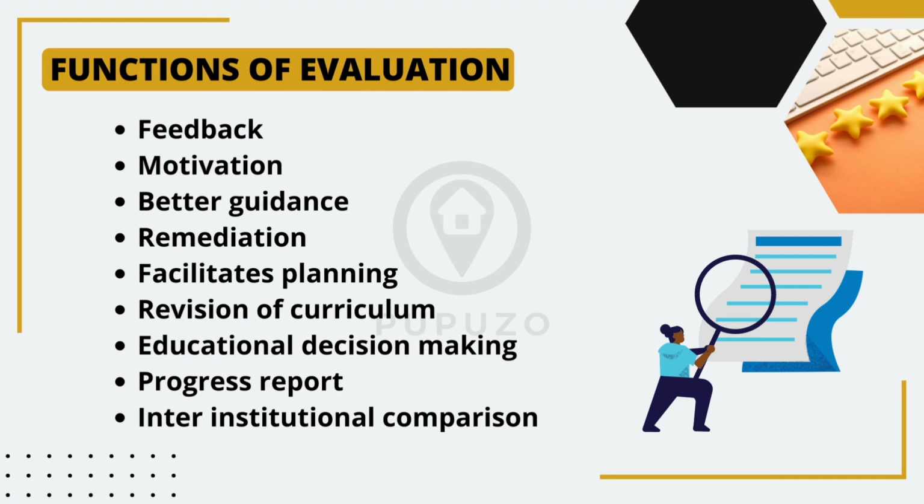Progress reports are an essential outcome of evaluation, providing a comprehensive overview of students' achievements and areas for improvement. These reports serve as valuable communication tools between educators, students, and parents, fostering a collaborative approach to education. Interinstitutional comparison is another function of evaluation, enabling educators and institutions to benchmark their performance against other schools or educational systems. This comparison can lead to sharing best practices, promoting healthy competition, and driving continuous improvement.